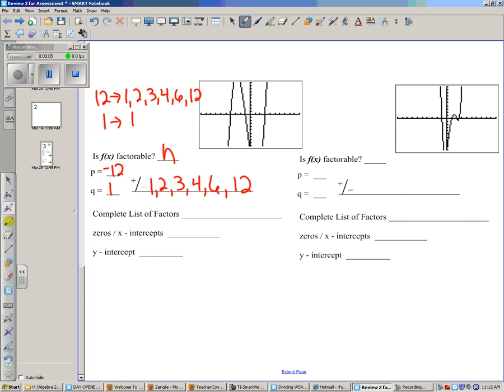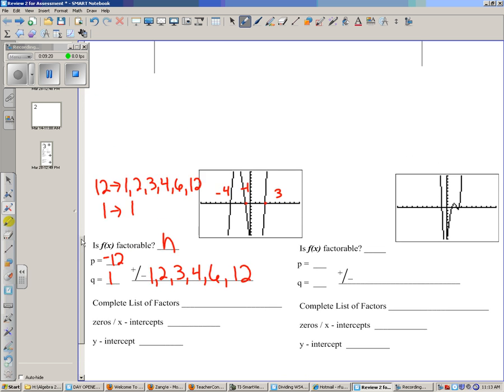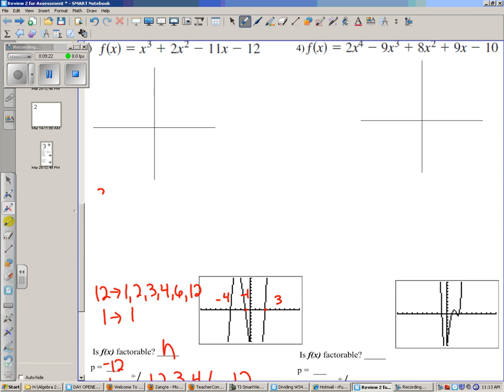Again, I already gave you guys the graphs. So this one looks like 3. This one looks like -1. And this one looks like -4. And I'm pretty sure about all of them. So I'm just going to test with 3. I'll use the positive one. So I'm going to do that here.